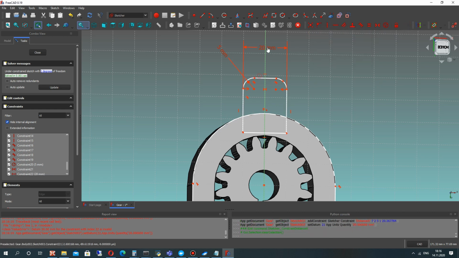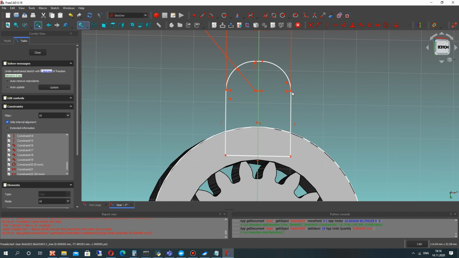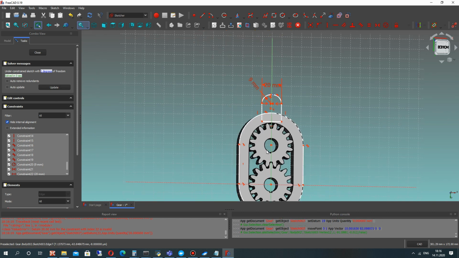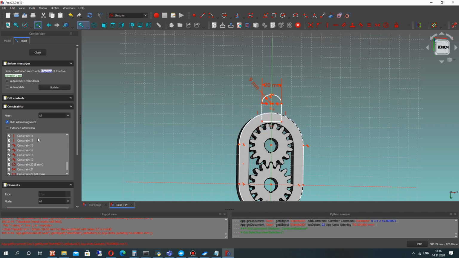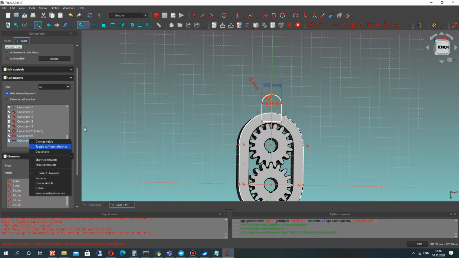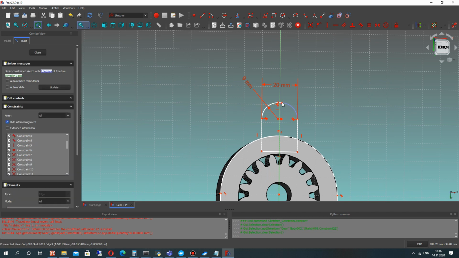Let's set 20 millimeters here, and you have to increase this radius. Okay, and let's set the vertical dimension for this part. Okay, we cannot make it because we have some false constraints, but we don't.